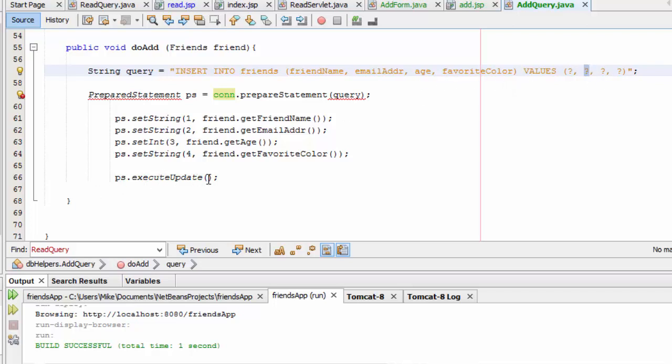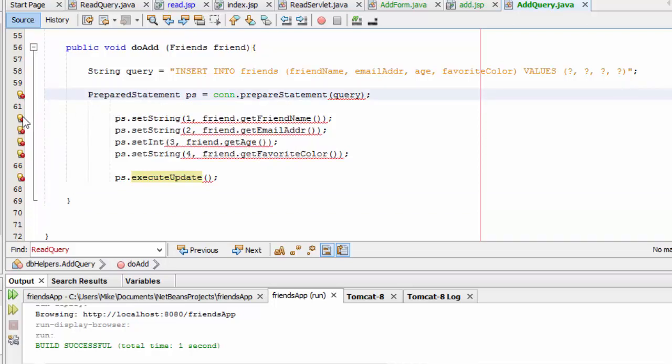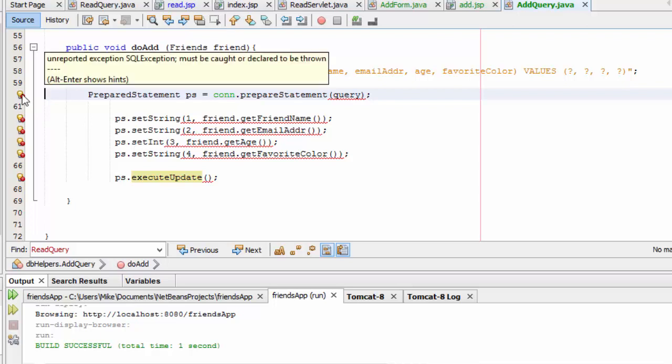And then finally, I want to execute update. Now notice this is different from read. Read executes query, but if we're going to add, update, or delete, we need to execute update. I'll need to import the prepared statement. And these can throw exceptions.